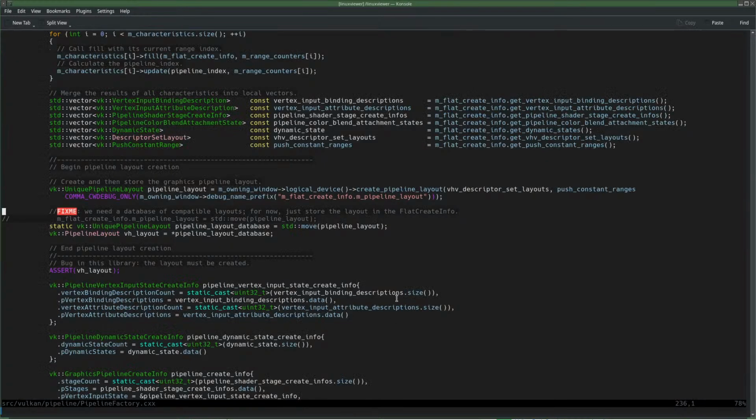Yeah, so instead of doing the right thing, I'm moving it into a static, which is not destructed in time. So that's why I get this validation error, that the pipeline layout is not destructed. I guess first thing is to fix this. And then the first question is where to store pipeline layouts.